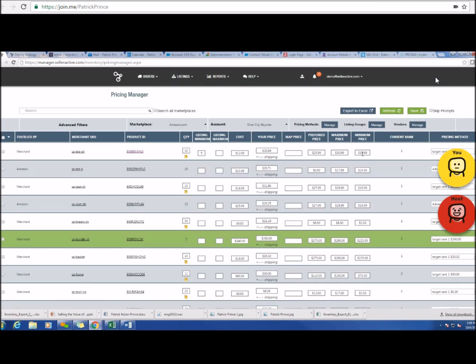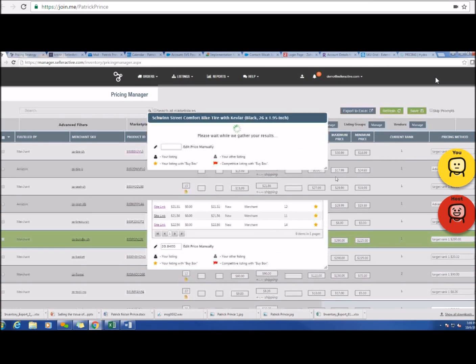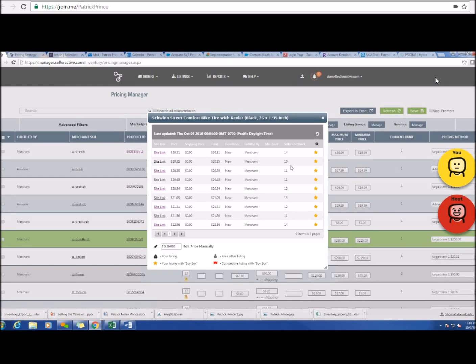Some repricers go all the way down to the bottom. What our algorithm does is take fulfillment time, your feedback score, your feedback counts, quantity of the product sales, the lead time to ship, and your competitor score. When you enter all those factors in, we have a button that says your current rank. You just click on that, and you'll see where you rank on those sales channels.